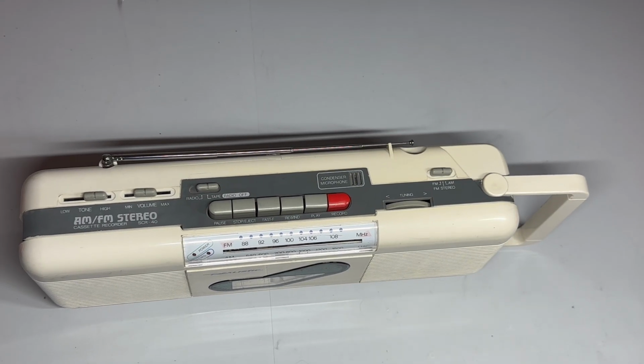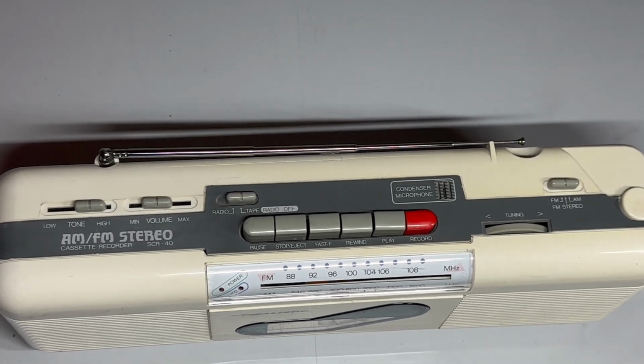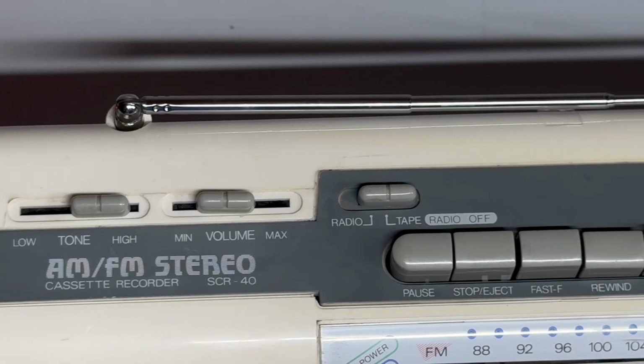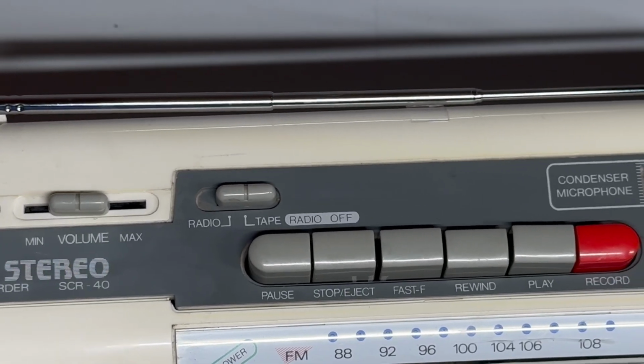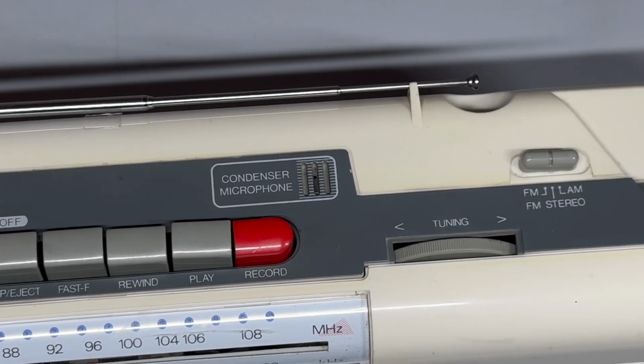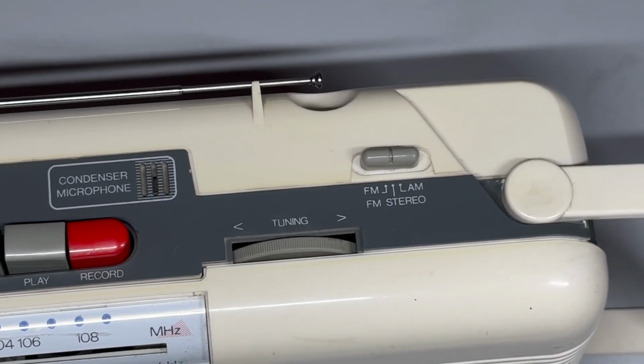Looking at the top, it's pretty basic. We have tone, low and high volume. We can choose radio or tape, of course. There's a microphone on top, tuning, and FM stereo, and AM switch.